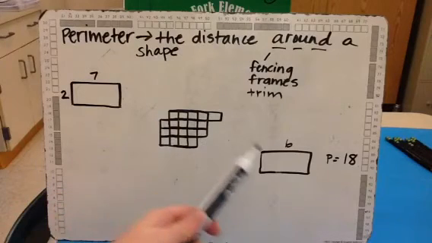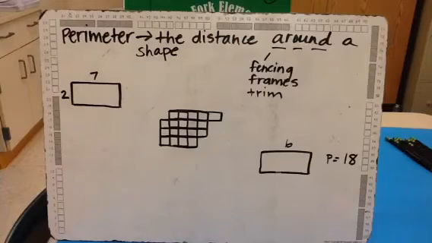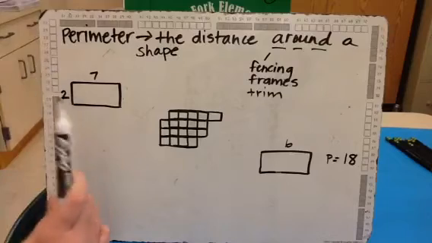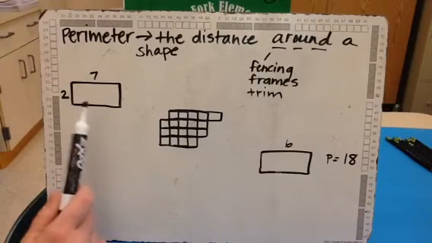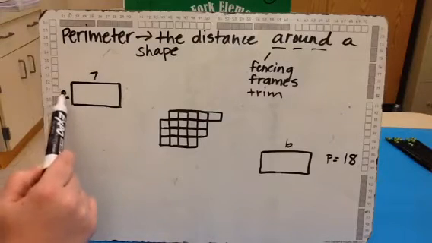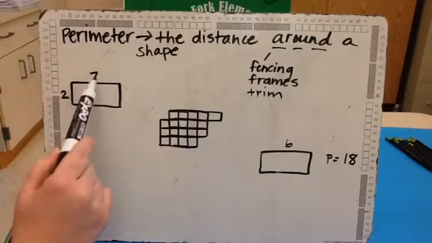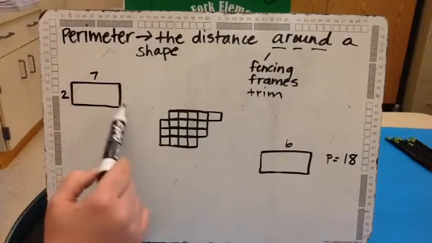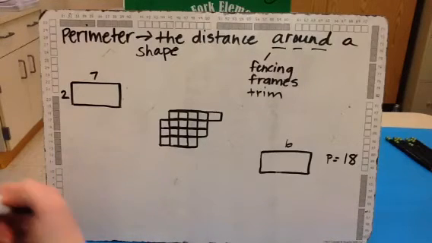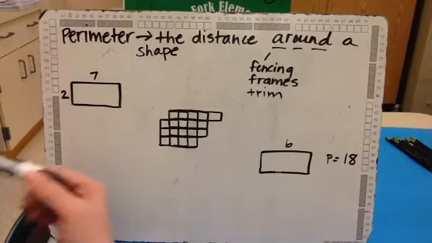So I'm going to be showing you a few different examples here of how we solve for perimeter and what that might sound like in a word problem. So here, for this first example, a lot of times kids will see this and they'll think, oh, I'm going to multiply 7 times 2, because when they see two sides, a lot of times that's all we need for area, so they might start multiplying. But we need to use these two sides to label the other sides, because for perimeter we need to add all sides. So I like to label all sides before I add all sides to make sure that I'm not forgetting or leaving any of them behind.